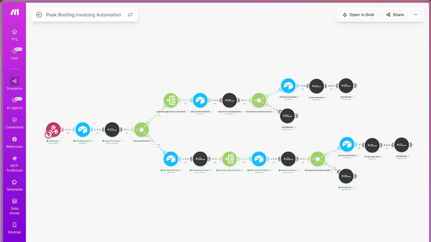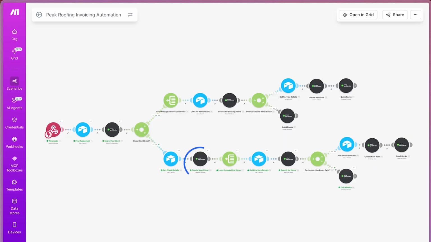But before I show you the overall workflow, I have two things to call out. First has to do with clients or customers. The second has to do with service types or products, invoice line items, whatever you want to call them. Because this workflow is pulling from our single source of truth, there is a chance that your service type does not yet exist in QuickBooks. So whenever you try to map it, it errors. Now, this is really important. You need to plan ahead, just in case your single source of truth does not yet line up with QuickBooks.